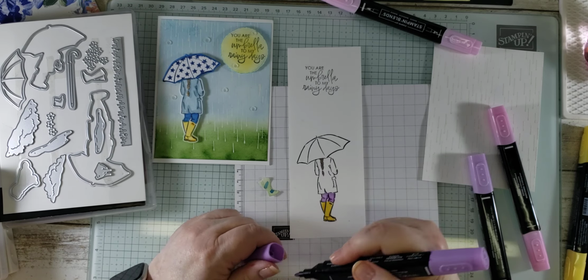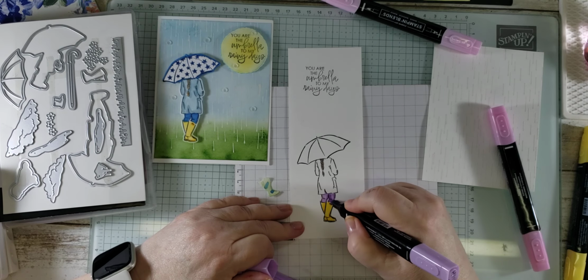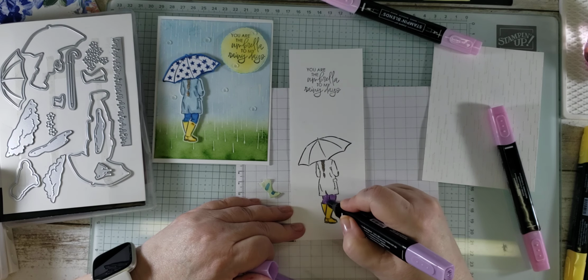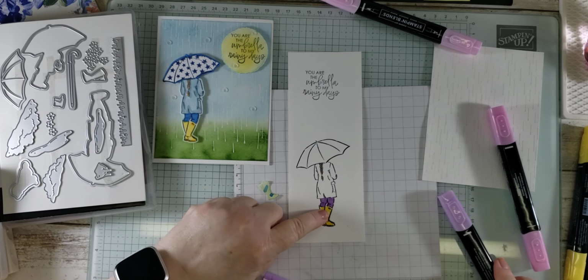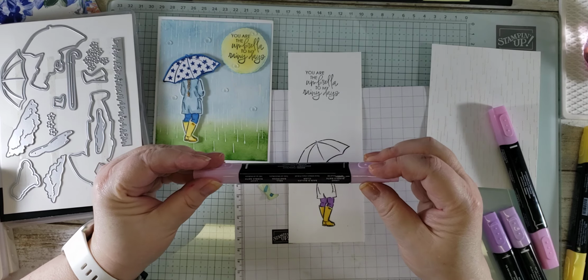So we're going to shadow out her pants a little bit where there might be some shading, because our legs are round, right? So we're going to want to show that it shadows up a little bit. And you know how I feel about perfection. I see I got a little bit on the boots. No big deal.